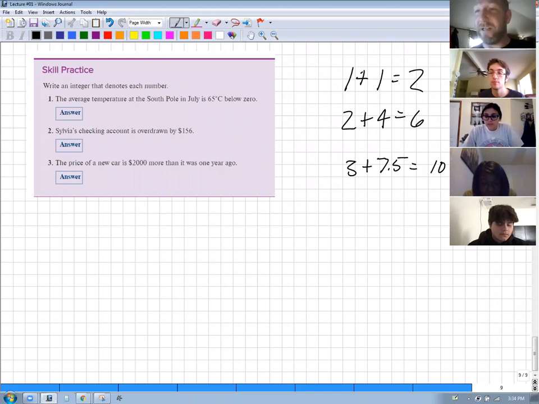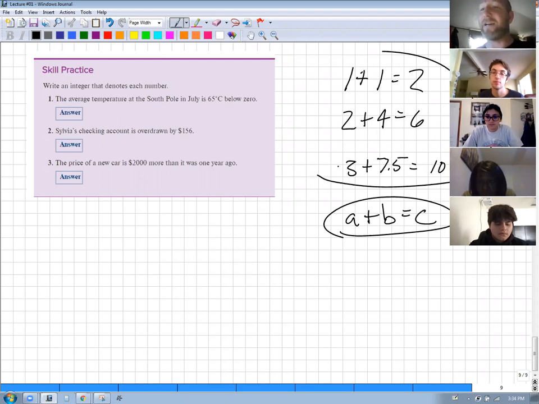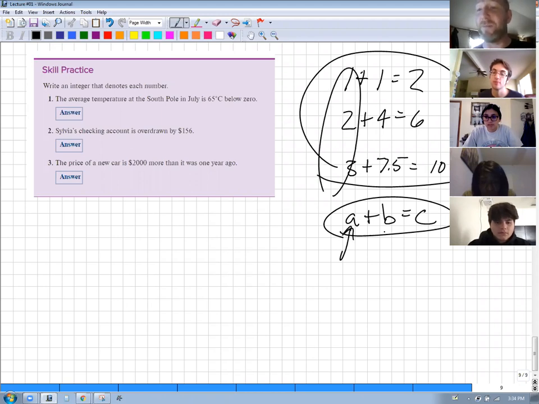Well, there's an infinite number of things we can write like this. We could just say A + B = C. So what this represents is all possible things you could write down like that. That's why we throw those letters in there. It's a level of abstraction, but you're not actually adding letters, right? This A just represents any number. The B represents any number, and the C represents any number.